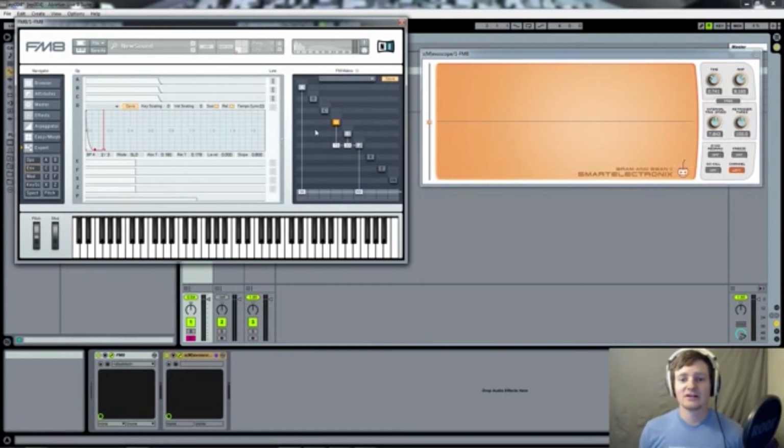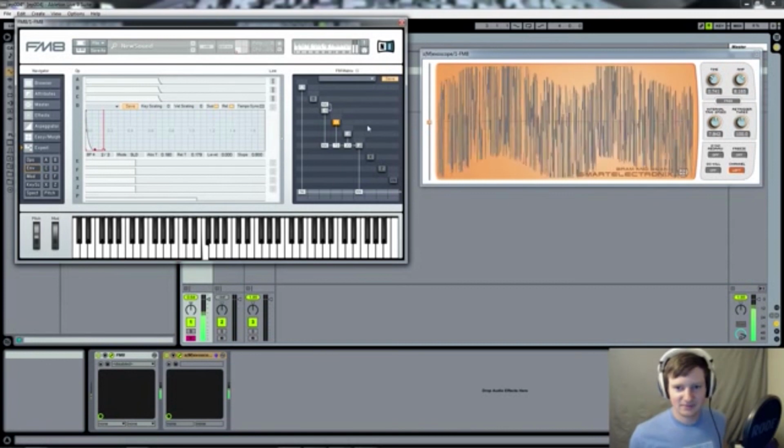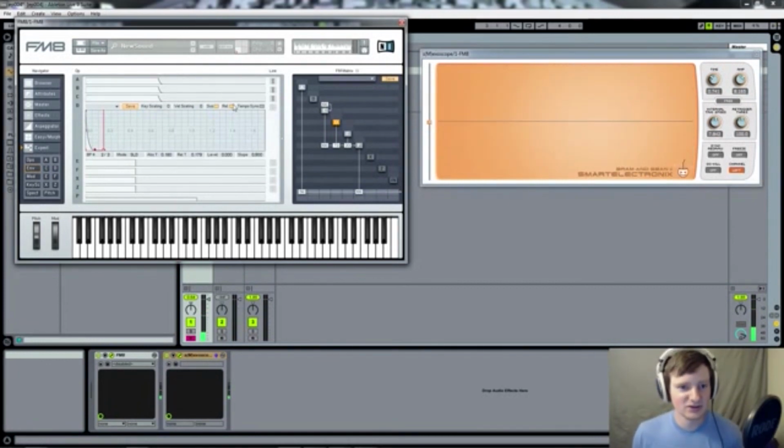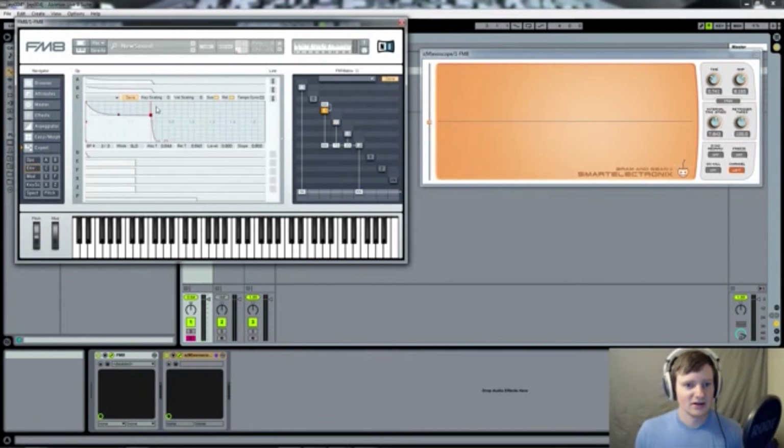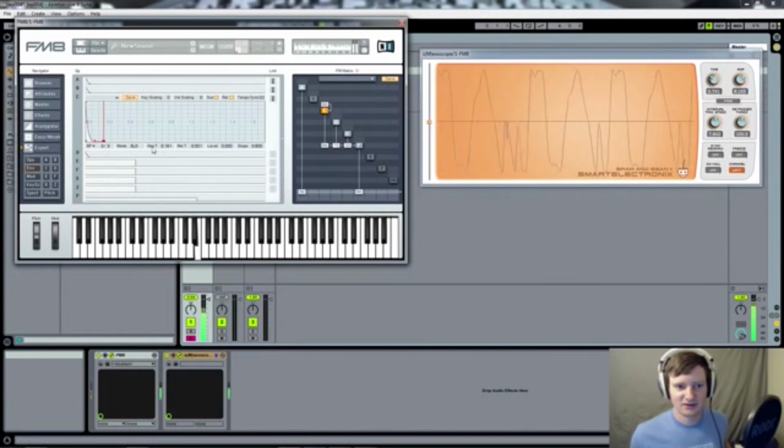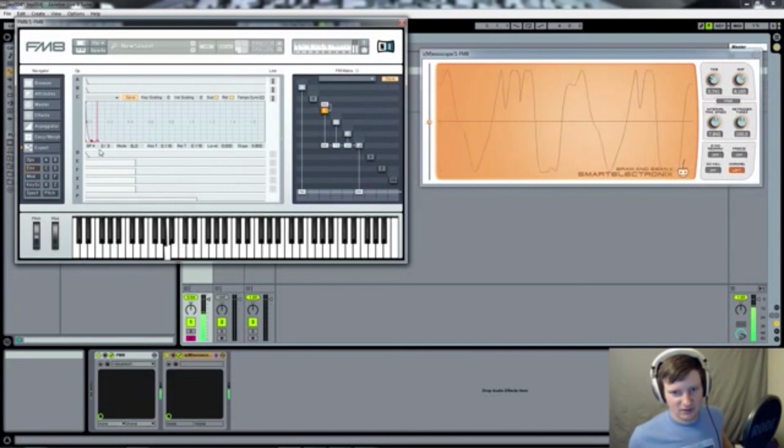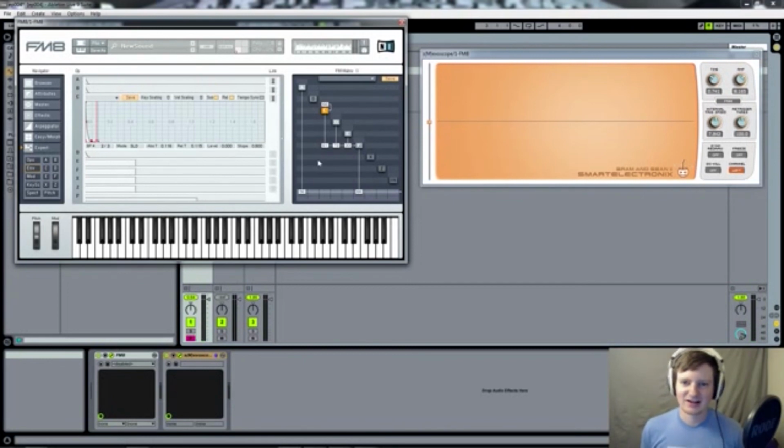So even if you have, let's see, let's put C all the way up, modulate it all the way up. We just have a bunch of noise. If we do this, it does give it more of a plucky attack kind of sound.